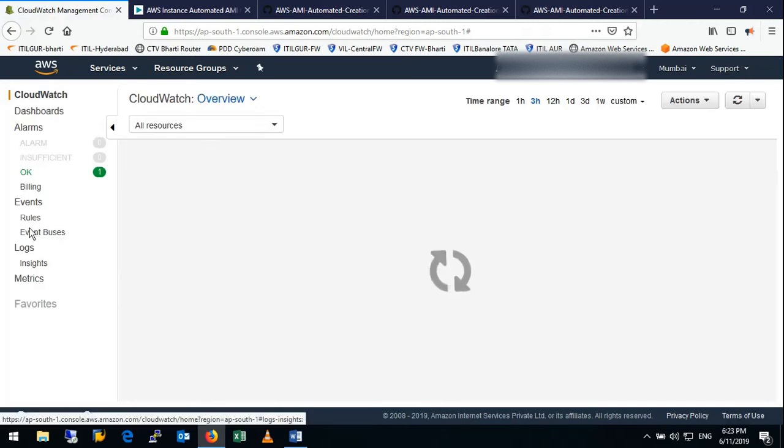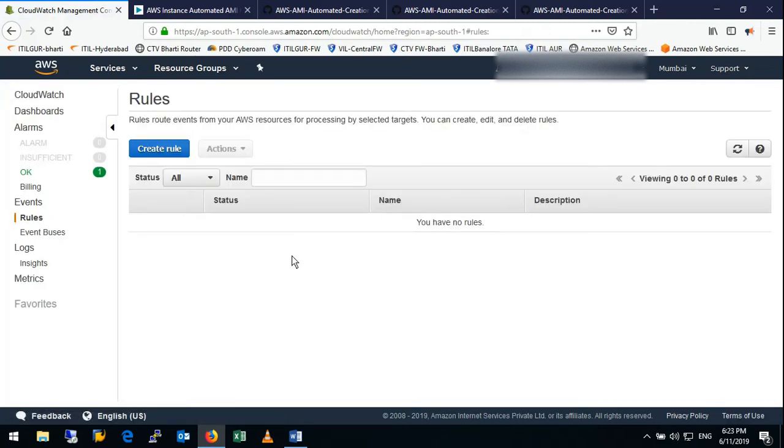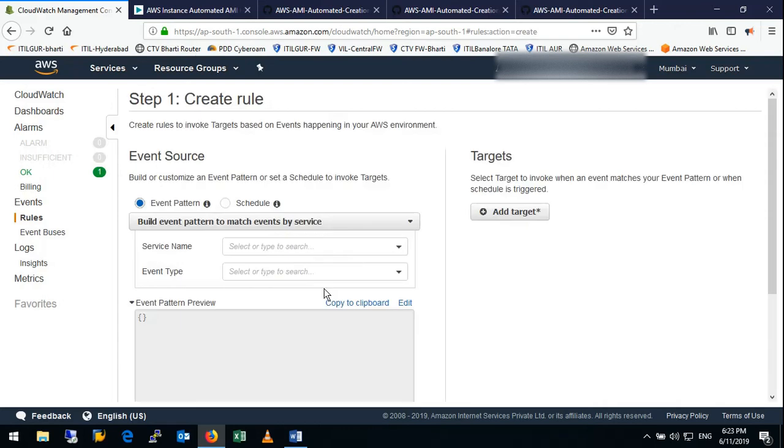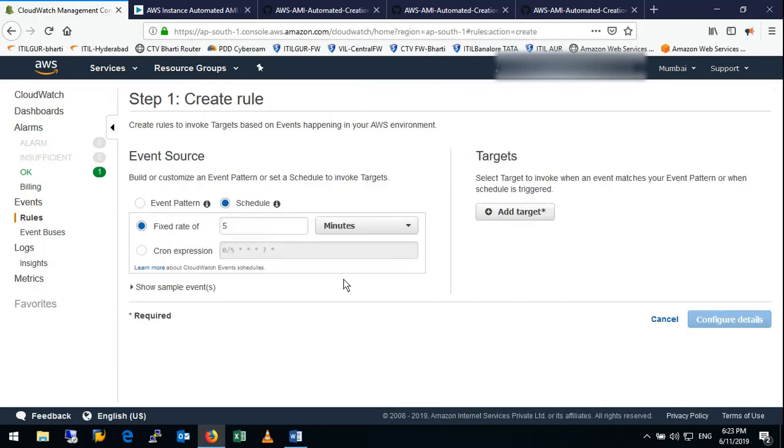In the CloudWatch, there are rules, and here you have to create a rule with the schedule expressions. We will use the cron expressions for automatic AMI creation. These cron expressions accept your date and time in UTC format, and I am living in India, so I have to convert my timing into IST.